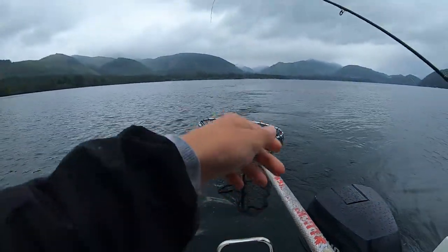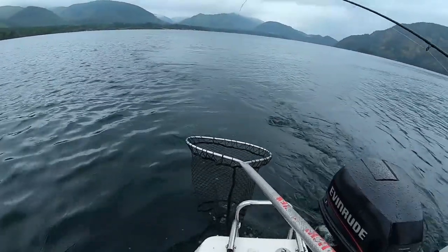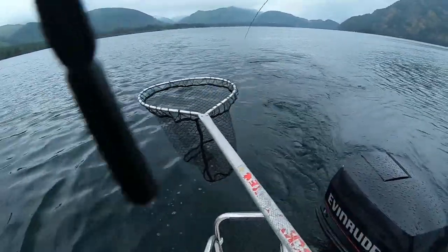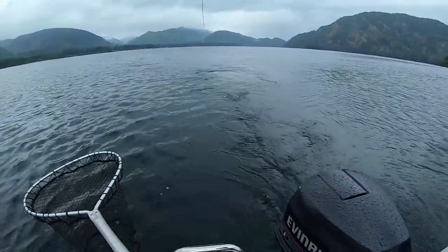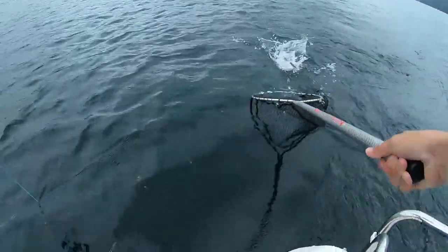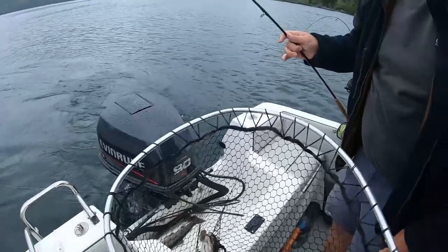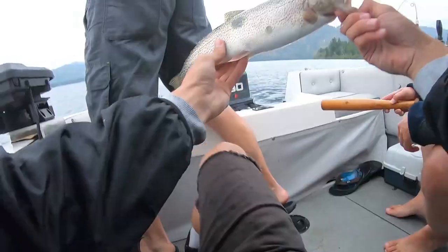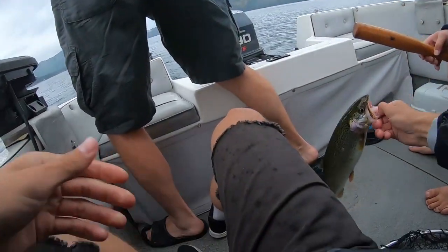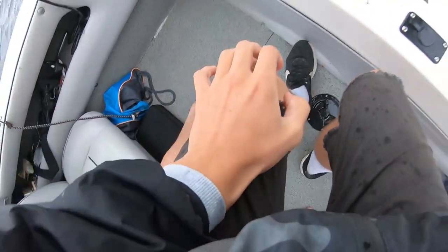You'll start getting some head shakes — there you go, there's the head shakes. Oh there he is, wow, that's a big fish, that's a good one! Two pounder probably, about the same size. That's a good one, yeah, that's a chunky one right there. Beautiful fish. Oh god, sweet — just on the top of the head there. Oh yeah, they got sharp teeth!